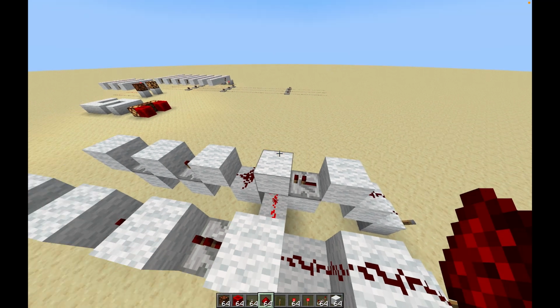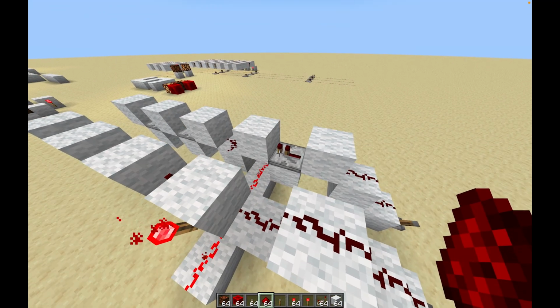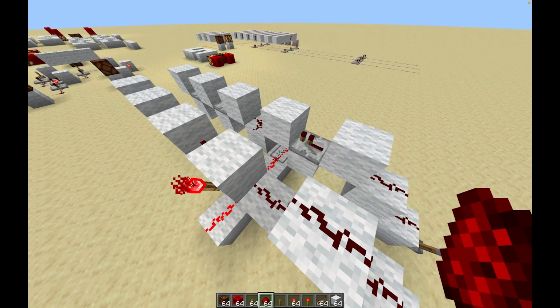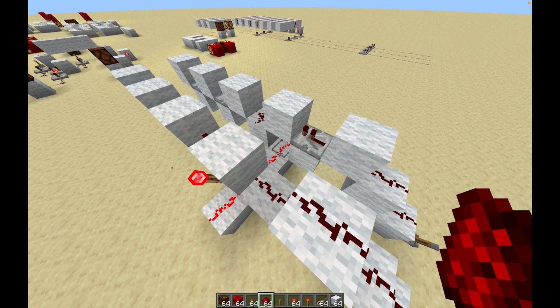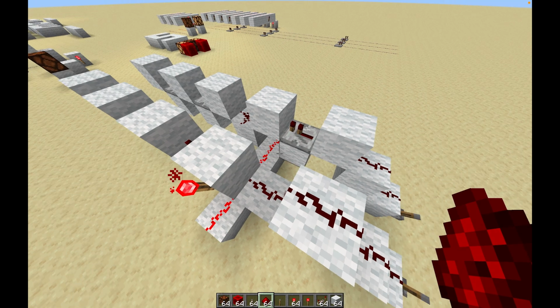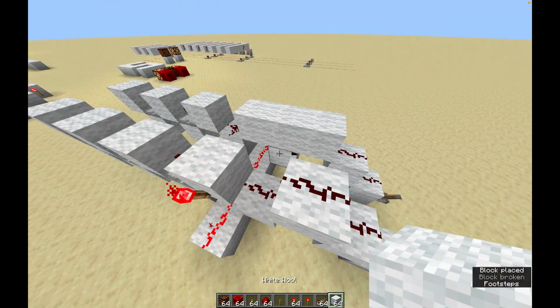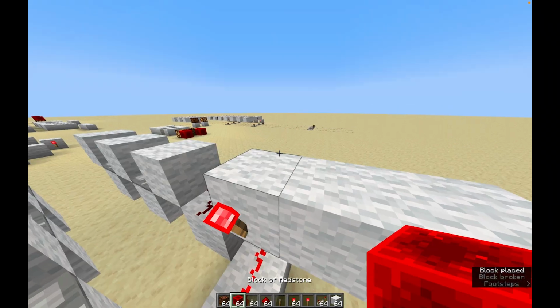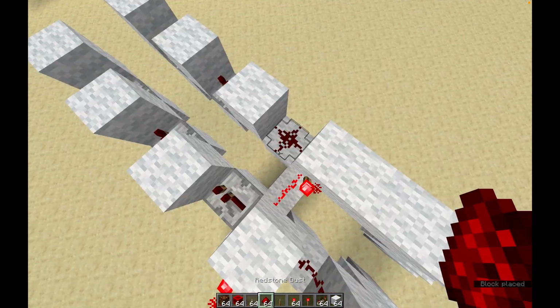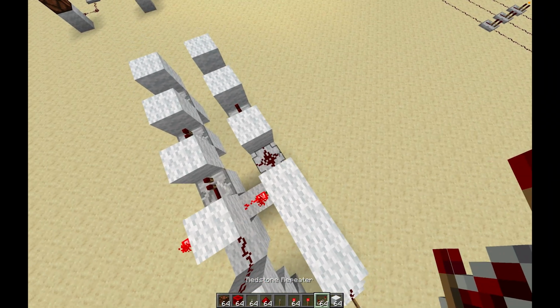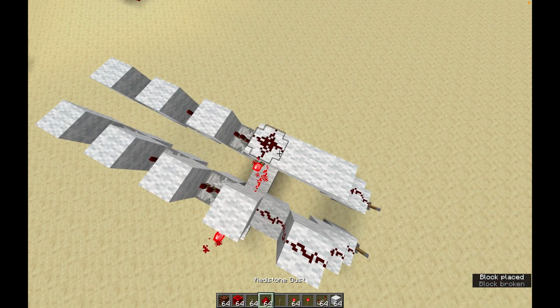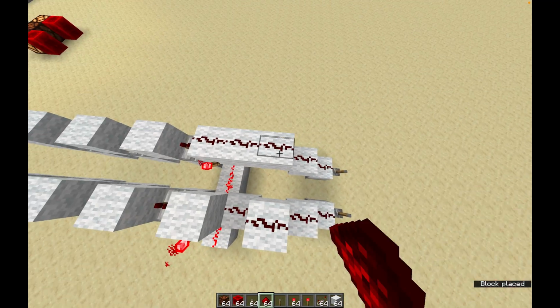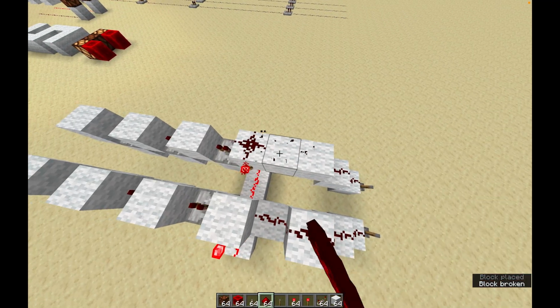But then here we also want one. But you might think, well, this also turns it on. Well, I was actually right before. Sorry for the confusion. And then you actually want this one to be a repeater real quickly. And you want the redstone to go around like that.